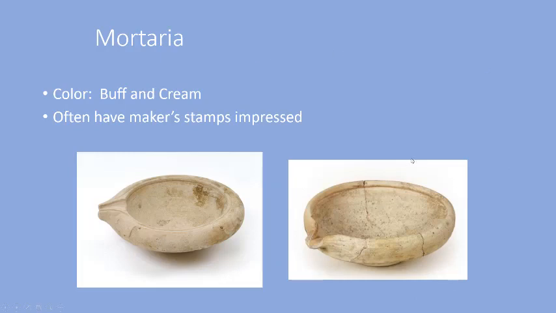And finally, mortaria. Mortaria is like a mortar, right? You would take a pestle and you would grind stuff up in it. They kind of made mortaria all the same. Mortaria were buff cream colored, just like this. They're pretty distinctive in the archaeological record. They're very, very coarse, lots of chunky bits inside the pottery. They're always this color, and it's like, yay, mortaria. Sometimes they have maker stamps on them even.